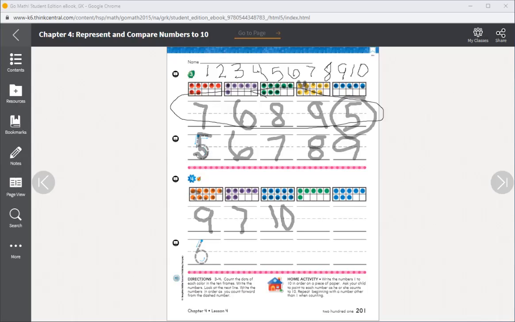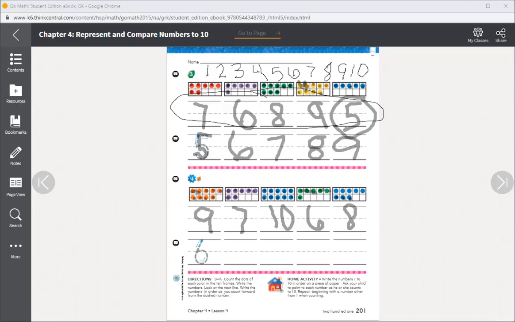All right, let's count all these right here. Remember, if the top ones are all full, that means there's 5. 1, 2, 3, 4, 5. So you don't have to start counting from 1. You can always just count 5 because we know that the top ones are full. So we can say 5 and 6. 5, 6, 7, 8. Because we know the top one is 5, we can just begin with 5. 5, 6, 7, 8.